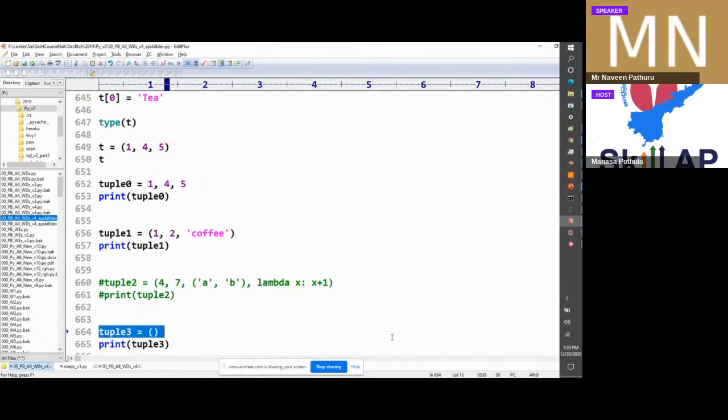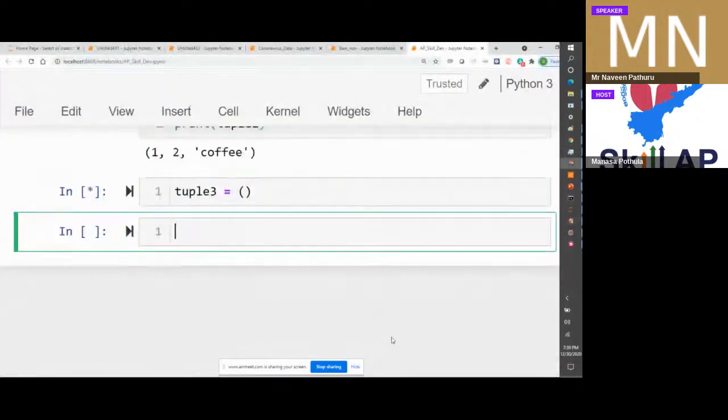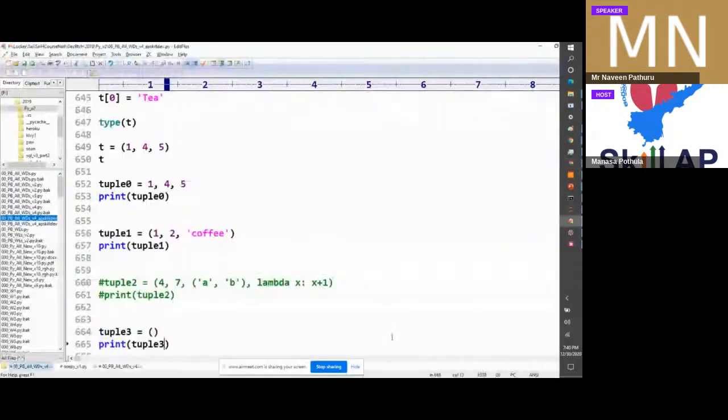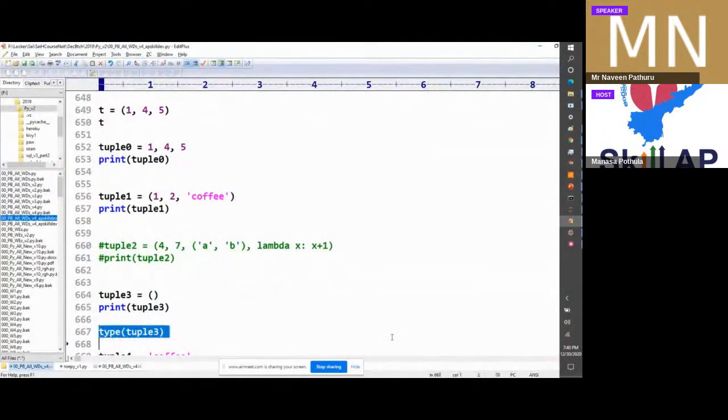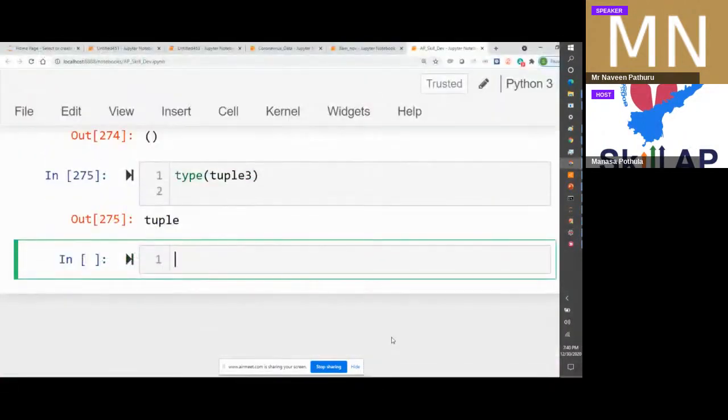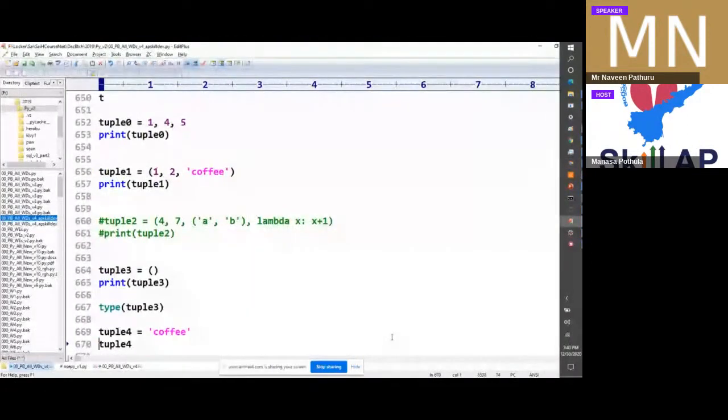Now take a look at this, guys. Here is what is called an empty tuple. Let's see if this works. Here's tuple 3. If you look at what is inside tuple 3, notice it's an empty tray. You just created an empty tray. That is what is an empty tuple. But let's say, come here. You say, hey, what is the type of this one? It should give you a tuple. That's a tuple. What is tuple? Tuple means it's an immutable list. Another way to think of it.